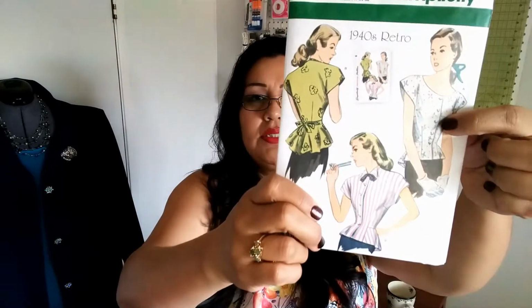I really like this one too with the little collar. But I'm wanting to make this one for this summer. So I don't know if having a collar is going to drive me crazy with the heat. So I'm going to do this one first. And then maybe in the fall make this one. So I really like that one.